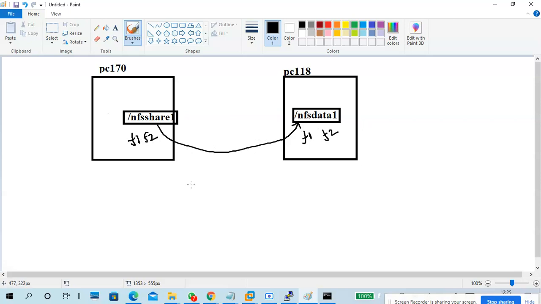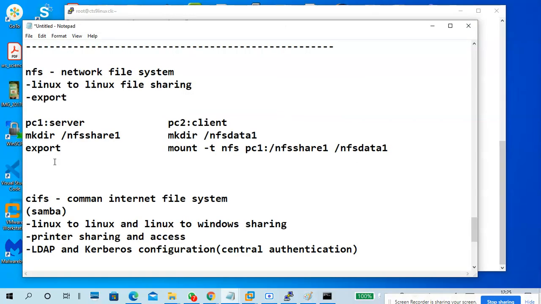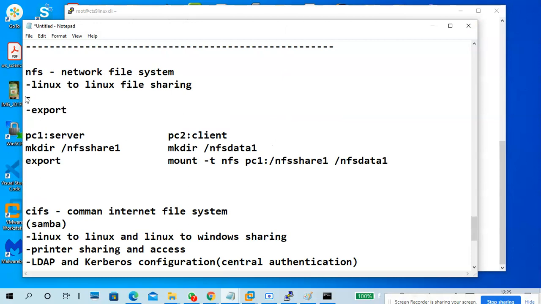And very importantly, this service is very useful for backup purposes, to sync data, sync data with backup, and sync data of a remote PC.